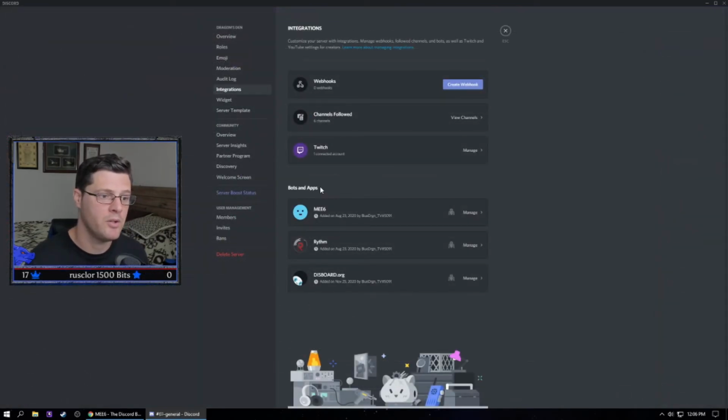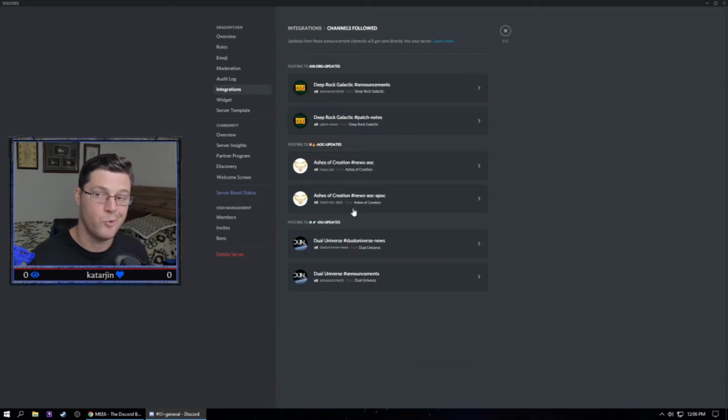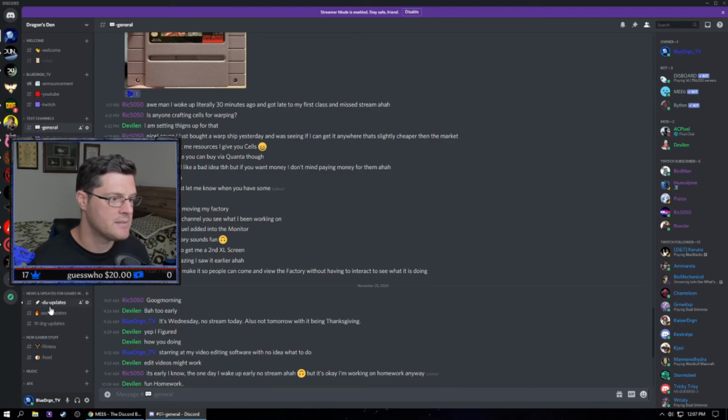This will also be where you can manage your accesses to your bots. It's all here in the same place. Manage your followed channels. I use my followed channels more like news sources. So anytime that another server or game server is what I use them for. So Deep Rock Galactic, Ashes of Creation, Dual Universe, the three main games that we're looking at as a community right now. Mostly we've been playing Dual Universe as of late. I have those automatically set up as news channels. So we have a news and update channels for the games that we play is what it's fully called.